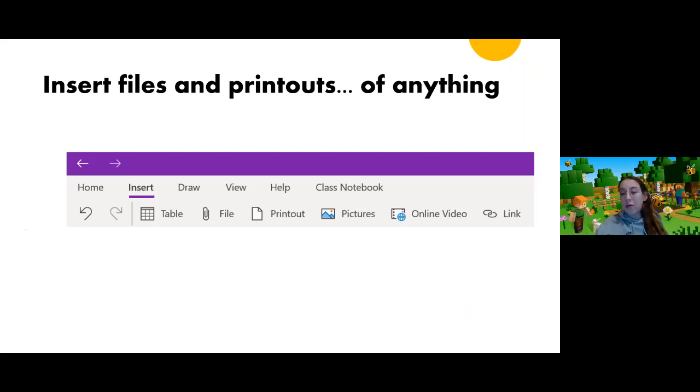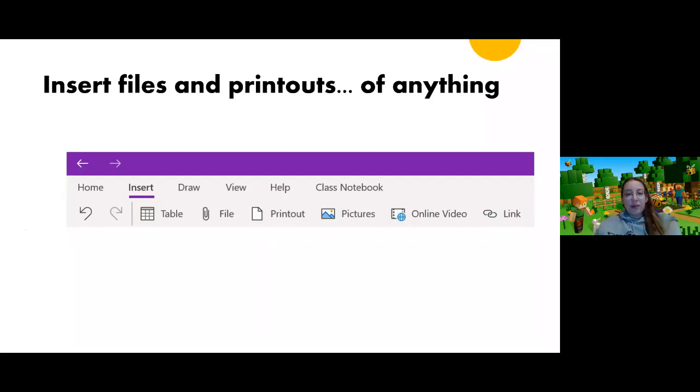So if you have some PowerPoint slides that your professor has uploaded for your class, you can print those slides into your OneNote. If you have a PDF or a Word document or even a website and you want to put that into your notes so it's all in one place, you can do that super easily. And you can also search through all the text in those printouts as well. I'll talk about search a little bit more, but basically it's a way to standardize all of your different formats of notes and put them all in one place.